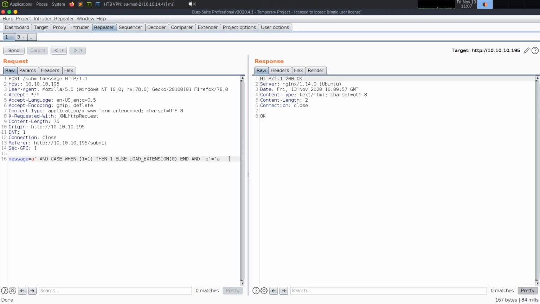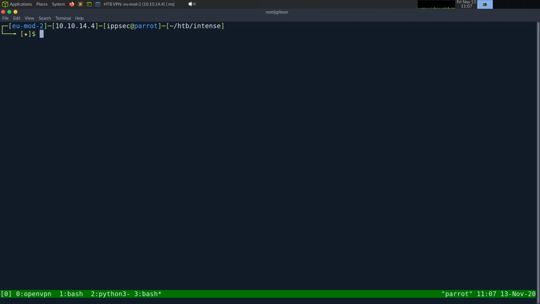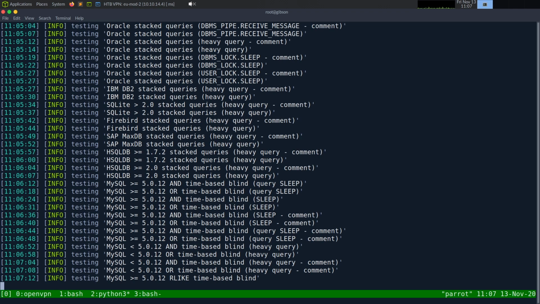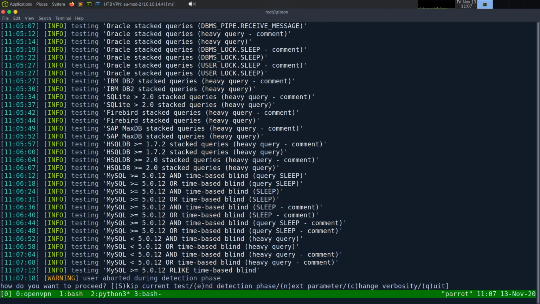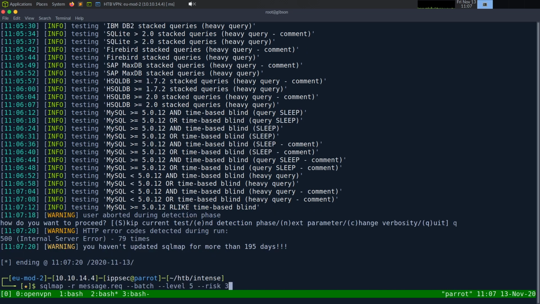So now this is a 100% valid SQLite query. And on this else, we get we're not authorized to do load extension. So now we have a good way to do Boolean injection. So let's go back over to our SQLMAP, and we see it's still taking its sweet time. So let's quit this and try to speed it up.